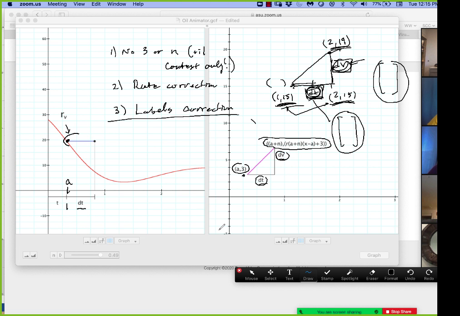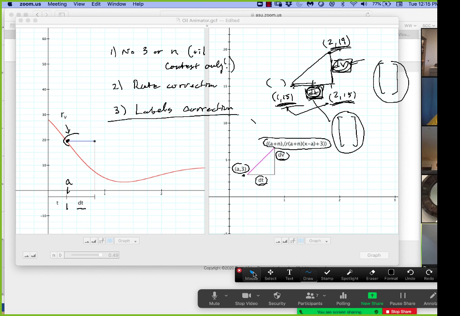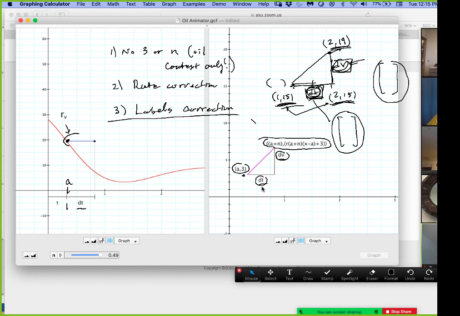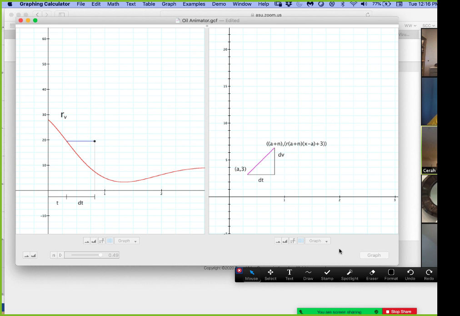Okay, any questions about these animations? Do you want us to resubmit the oil one? Is that what you're saying? Yeah, I'll put a new post because I think this is a really important one. It's really embodying these core principles, and I want to see that you get it in the end, even if it takes a second try. So should we just resubmit it to that actual oil? No, I'll put another post up.